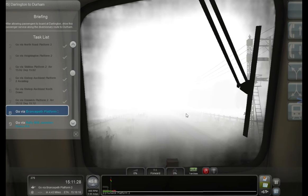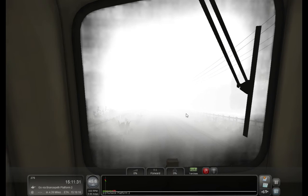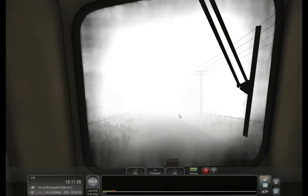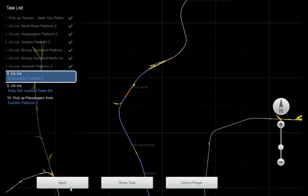Right, how are we going to go? Okay, not too long then. Right over there then. Back onto the mainland. We've got to go a little bit. I think it's kind of a bit of a hill. Well, not really a hill, we're going from there up to back here.